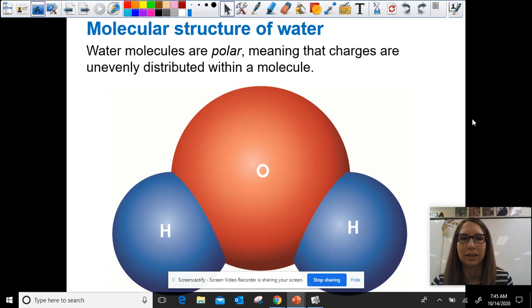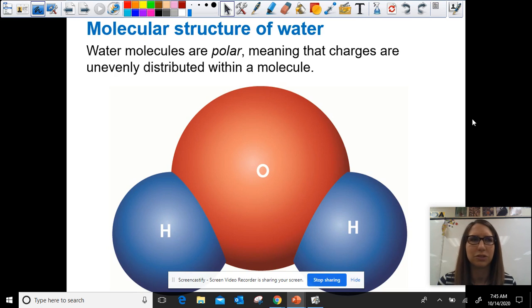And water is an example of a molecule where we have a good amount of polarity. What that means is that we end up with a molecule that has some slightly charged areas, and as a result of that, water becomes really good at doing things like providing the solvent to create solutions, and we'll talk about what that means in a few slides.